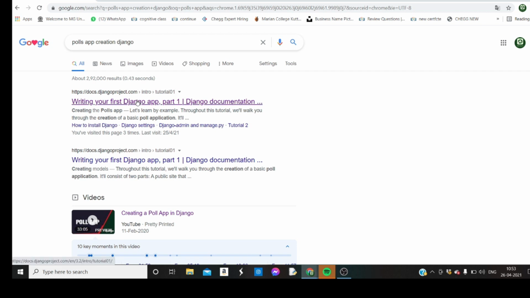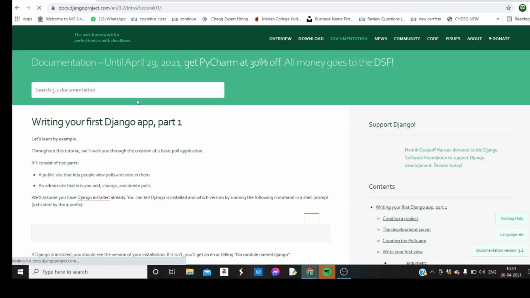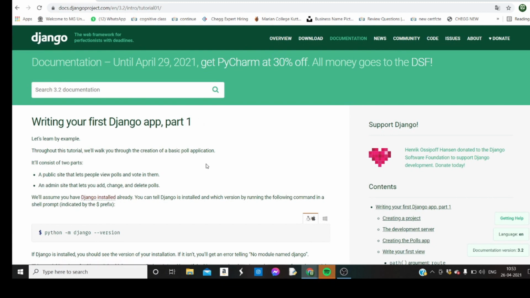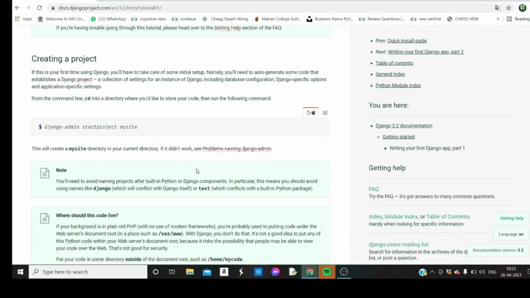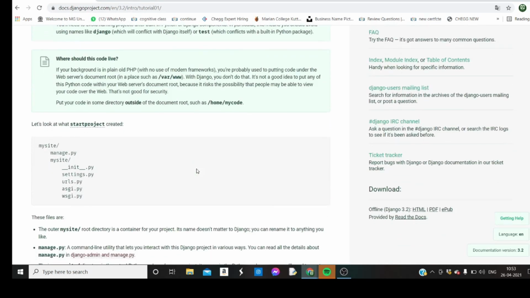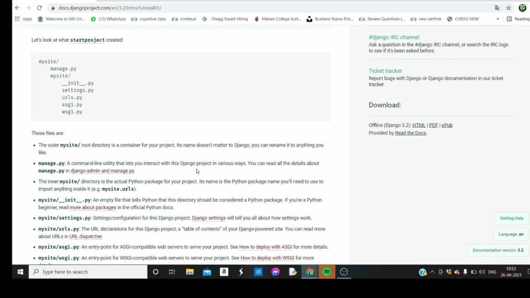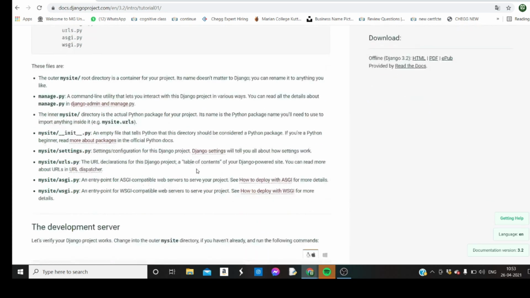Go through the link. Here on this documentation, the entire coding of the polls app is available. You can refer to this documentation in case of doubt.